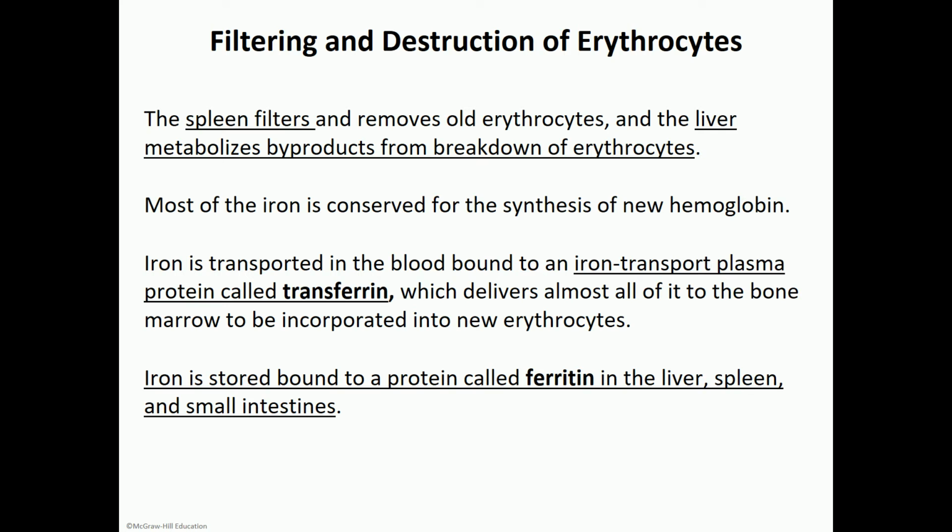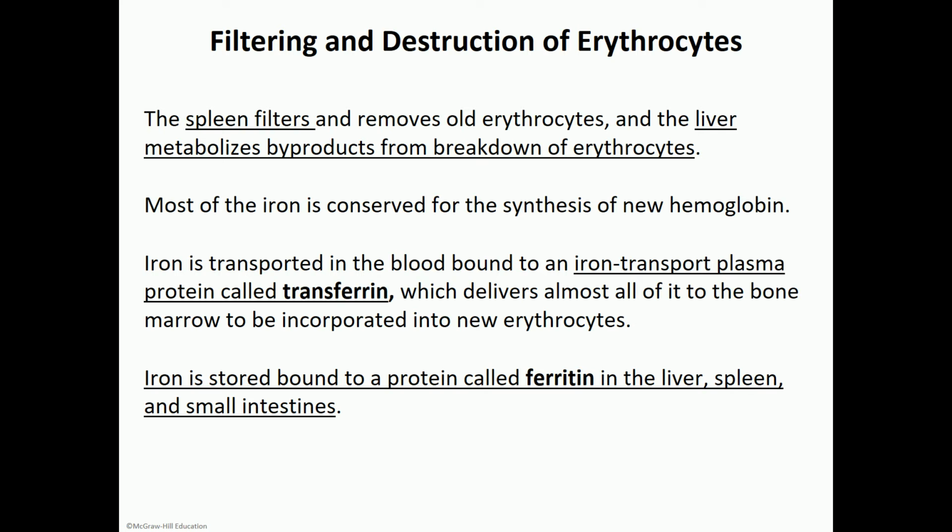It has to shuttle on a protein, and that protein is known as transferrin. Trans means to transport something, and ferrin means iron. So we all know that the symbol of iron is Fe. So transferrin is that protein that transports iron in the bloodstream from the liver to the bone marrow.